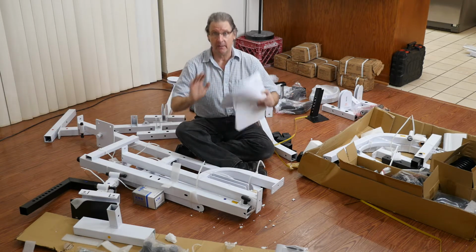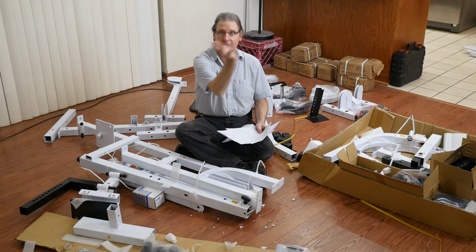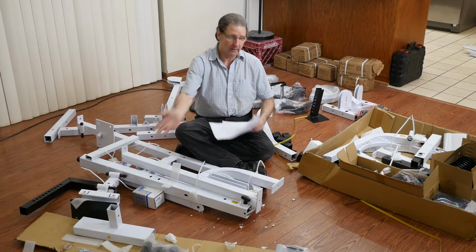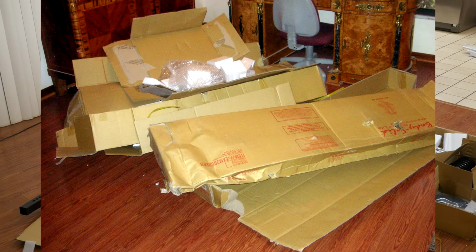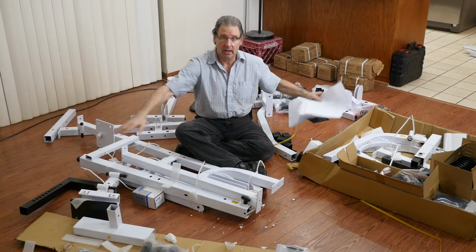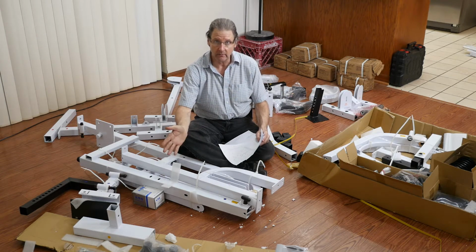So anyway, what I'm going to do is unpack it all the way. Get the strapping all thrown away. It's garbage day tomorrow, so I'll get that in the garbage. Get all the boxes. Check out the boxes just in the dining room so far. Okay, so we got boxes for days, and there's more because we'll unpack. There's stuff over here you can't see. We'll get it all out.